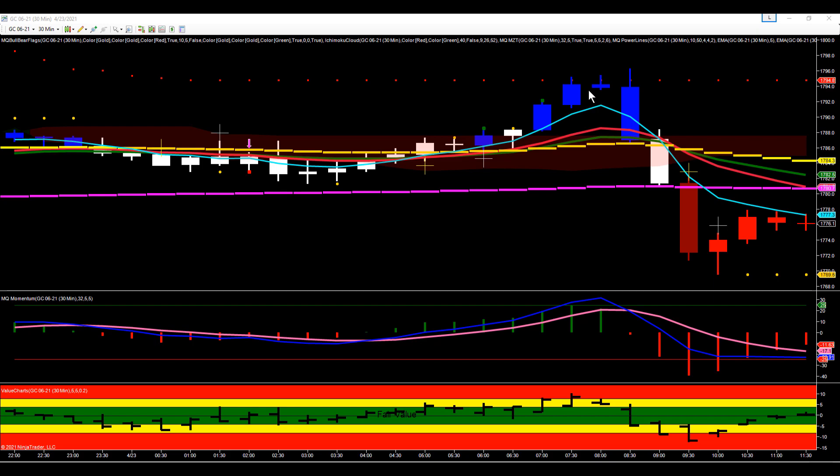Everything was suggesting gold could potentially go higher, but instead we ended up putting in this high-low reversal bar. The high was higher than the previous bar's high, left a topping tail, and the entire body of the bar was all selling — closed way down here, sitting right on top of support. The 50 EMA and the 200 EMA are very often significant support and resistance areas. The next bar left a topping tail, triggered to the downside, and pulled right down to the 200.